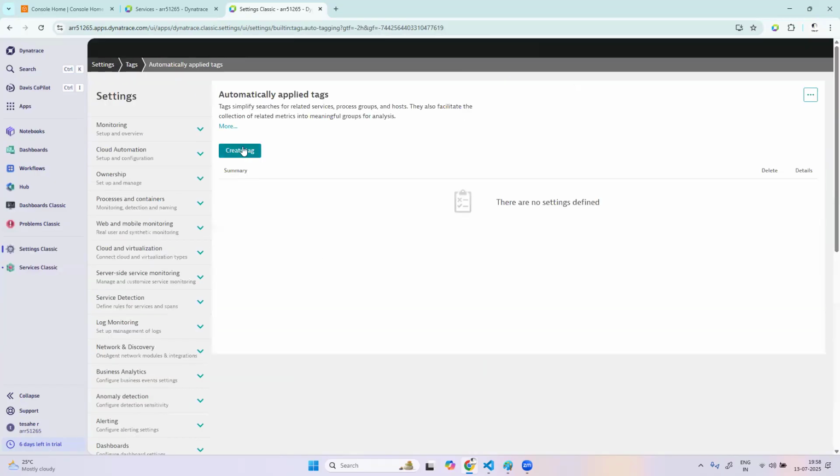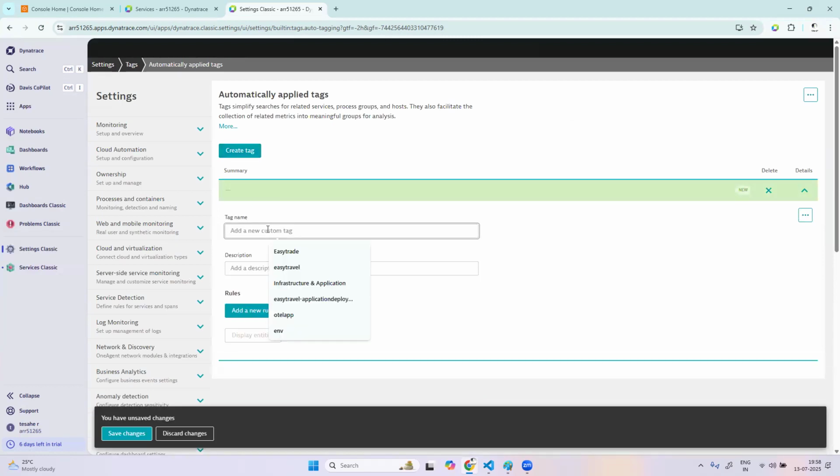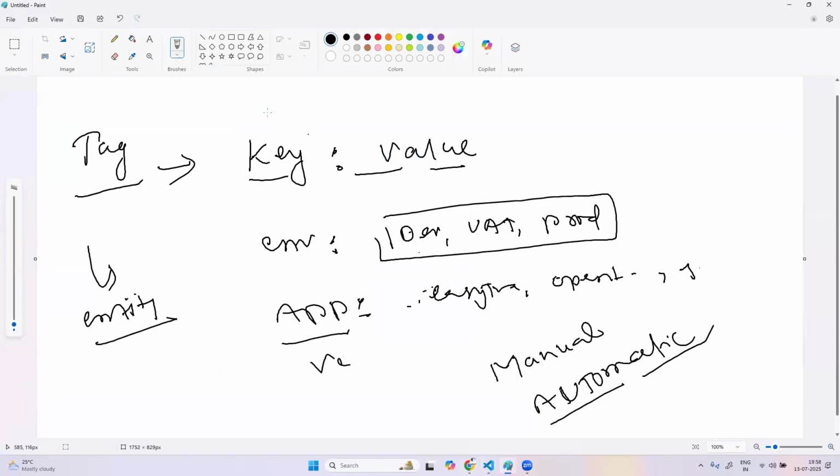So you see that, I'm creating a tag. The management zone we have created. For the tag name, you need to understand a little bit here. If the key is environment, only the value is getting changed, right? The key is not getting changed. If application is a key, only the value is getting changed: easy trade, open telemetry, 1 2 3, whatever application you have. If you add version as a tag, only the version value like 1.0, 1.2, 1.3 changes. Multiple applications, multiple details, that will get changed. Other than that, things will not get changed. Am I correct? Yes or no?